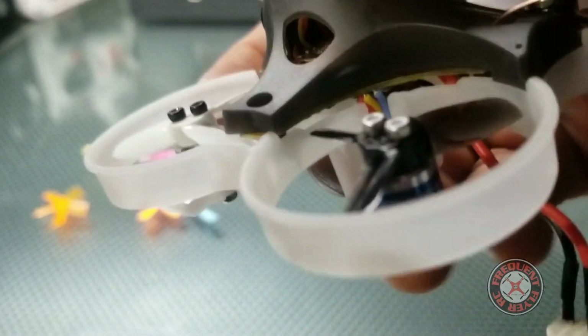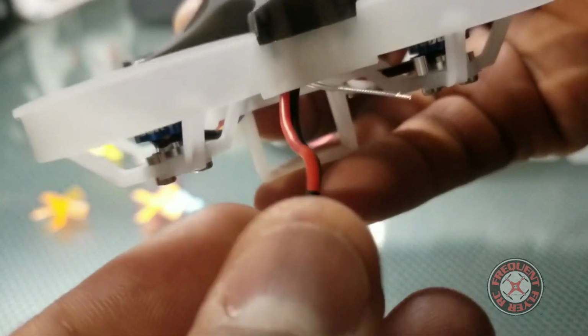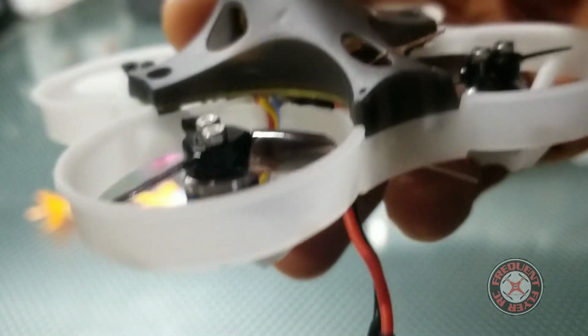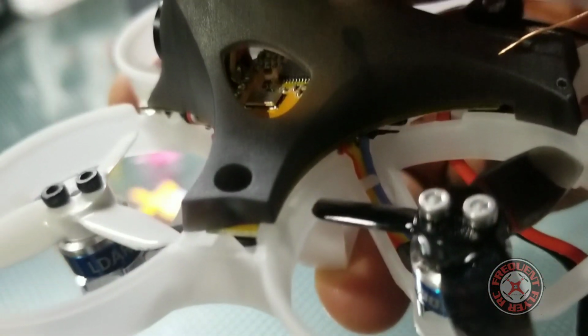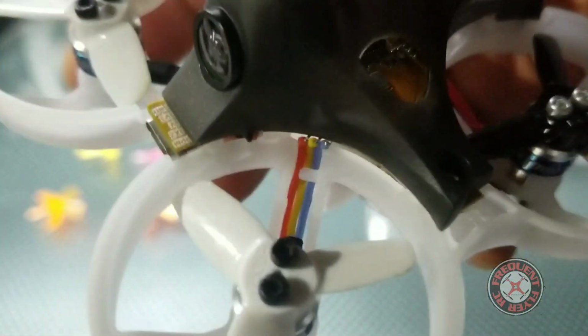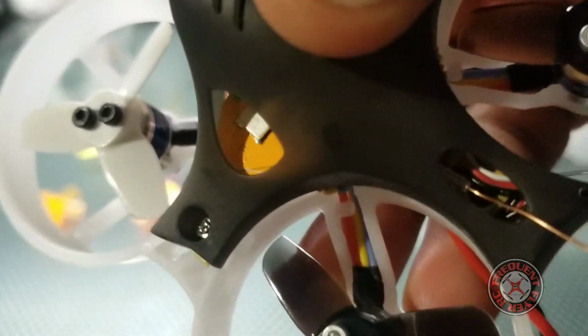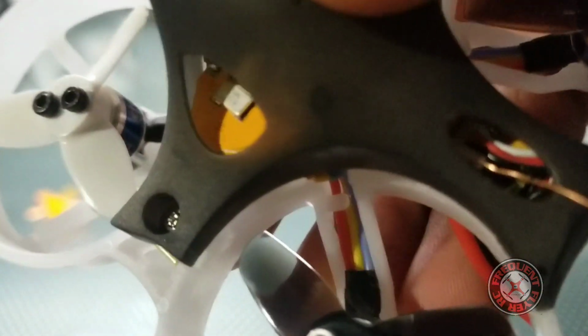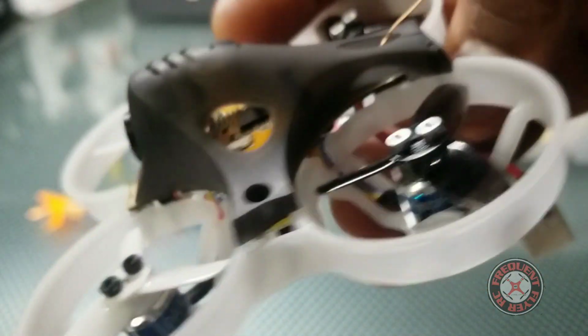And you get into the settings of the OSD by holding this button down on the top here and then plugging the battery into the power lead here, and that'll take you into the settings. A long press on this selects the parameter that you're at, and a short press toggles between the parameters. So pretty simple and all. And this also doubles as the VTX button, so a long press will change the band and a quick press will change the frequency. And so this thing is pretty easy to use and all.